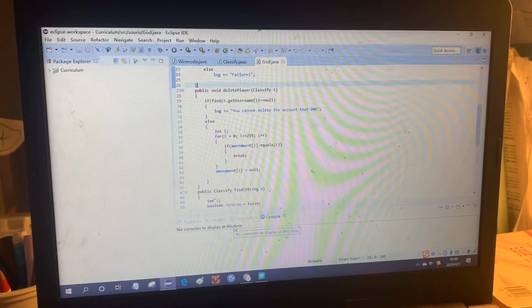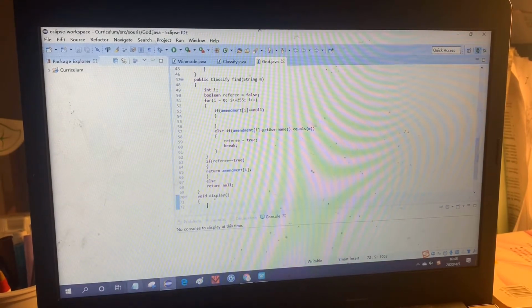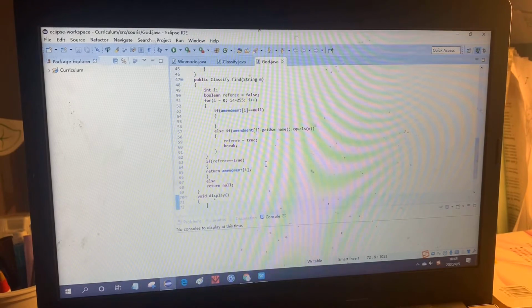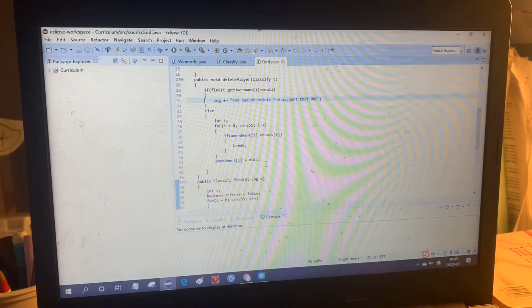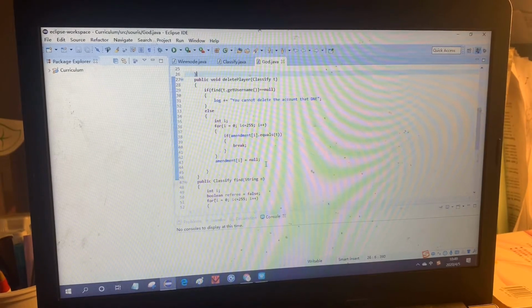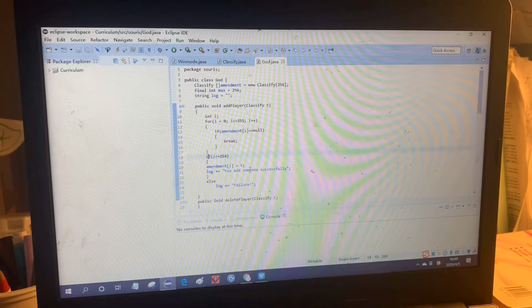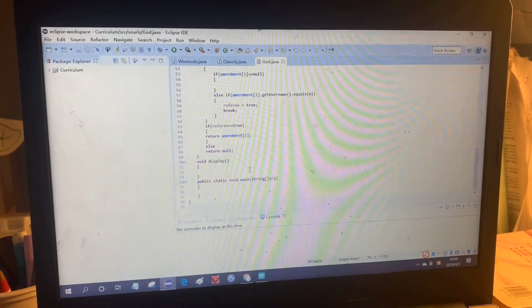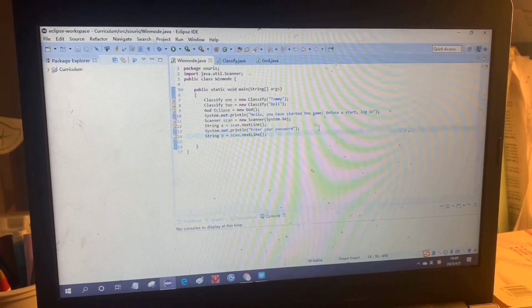I just changed the find part from true or false into a return null or return the account. And for the delete player, I made the related changes here and here. The reason I'm doing it is that it will be useful. So let's go back to the original puzzle.